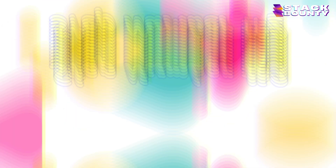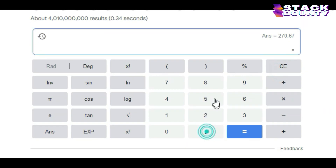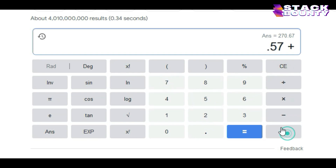Step number two is for making $2.49 again and again with these five ads only. All you have to do is create several accounts on this website. For example, you can create five to ten accounts. One account will earn you 57 cents plus 62 cents plus 30 cents plus 46 cents plus 54 cents, giving us a total of $2.49 in less than a minute. So if you have 10 accounts, you will earn a total of $24.90 within a few minutes easily and effortlessly.